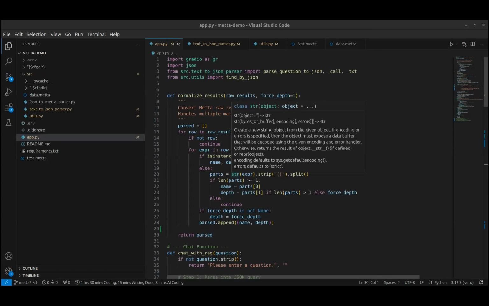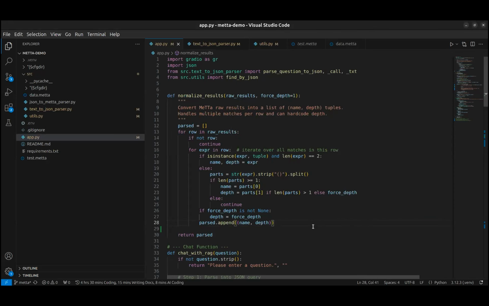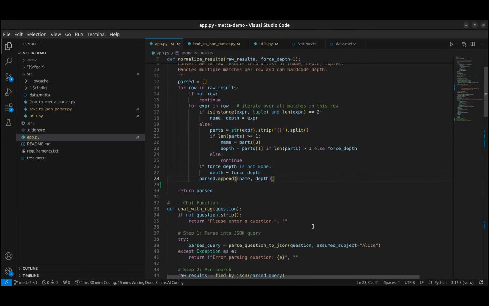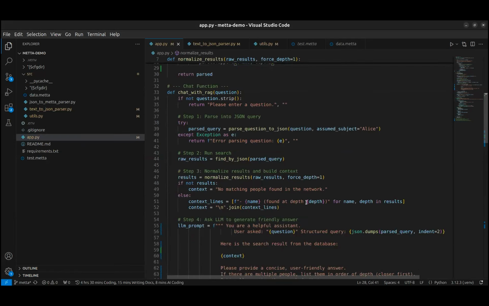Okay. So as you have seen in the code, I have used Gemini to help me parse the human query into specific JSON. So we used that JSON to convert to a specific MeTTa query and get the result.